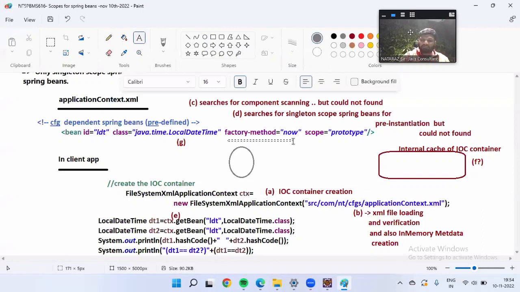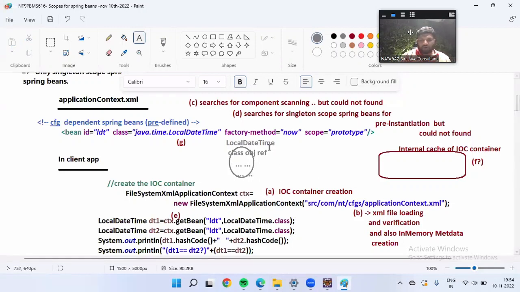Come on, guys. Local date time class object. Object reference. Local date time class object reference. Yeah, what is this, guys? LDT. Local date time class object reference.